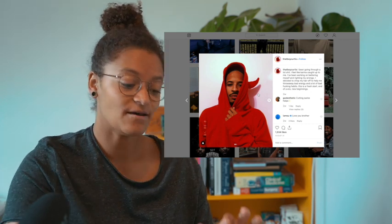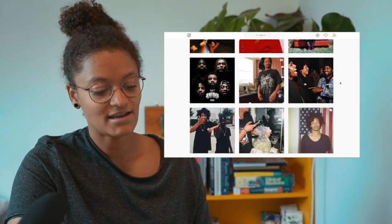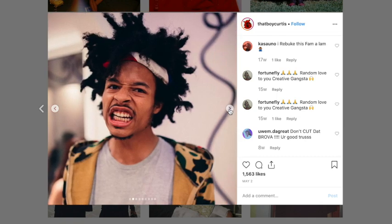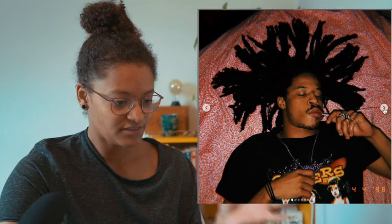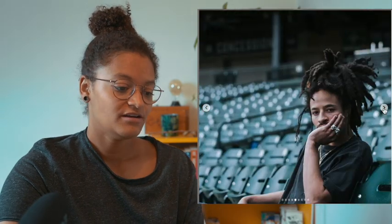So for the people who haven't seen that episode, let me go back to a picture where he did have locks. Here we can kind of see the progression of what he did with his hair. This is, I think, a few years into his journey, and if we look to the next pictures, we can see the progression up until he cut them. So he started off with short locks and they grew into this epic looking set of freeform locks. It looks like he has double the amount of hair that most people do, which already makes him look like a boss. But the way that he carried his freeform locks was very, very unique.